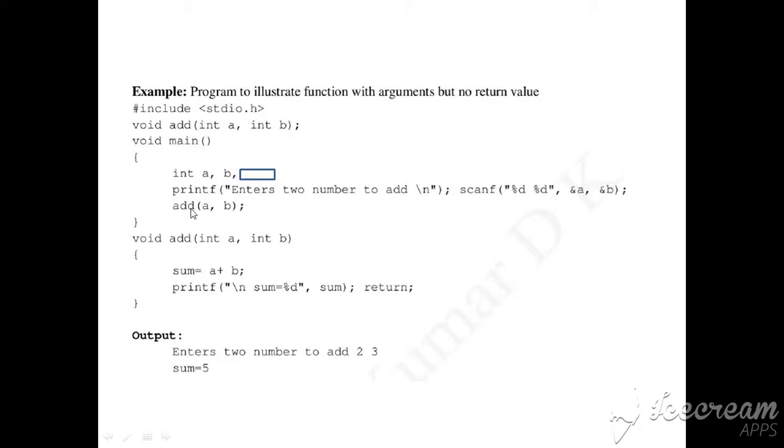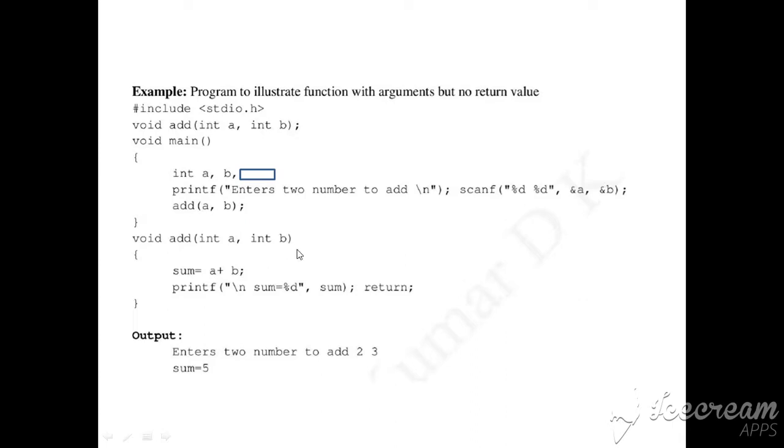So once the function is called, the control jumps to the function. So this is the function definition. This is the line corresponding to the function header. So sum is equal to, the information is received in a and b. So it is a plus b. As illustrated in the previous programs, this a and b would be treated as formal parameters, whereas this a and b are actually called actual arguments. So you could as well have m and n, but there is no harm in using the same variables here also. So sum is equal to a plus b.